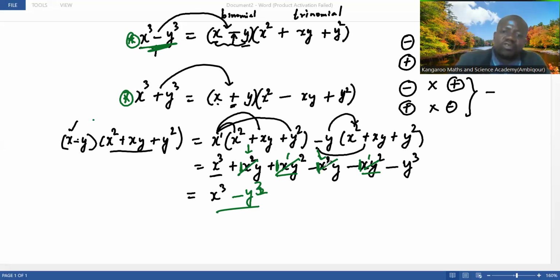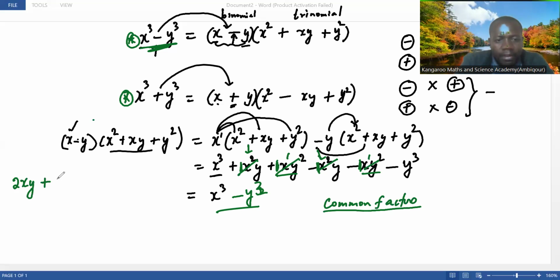And another thing is the issue of taking a common factor. Common factors are very important in maths. Be able to take common factor. For example, if we say we have 2xy plus 2x, it's a binomial, this expression. And there's something common here. What is that? There's a 2 and there's a 2. There is an x, there is an x. So if we are taking that common factor out, if we are taking 2x, I'm taking this now.